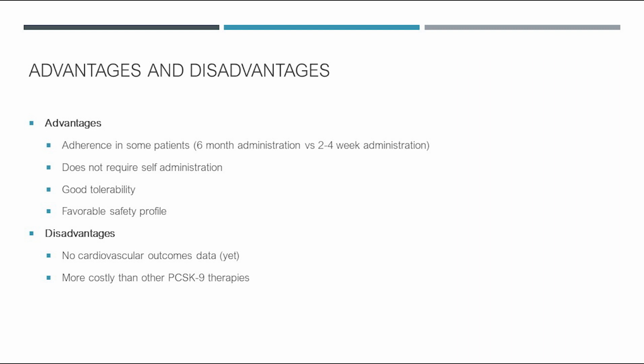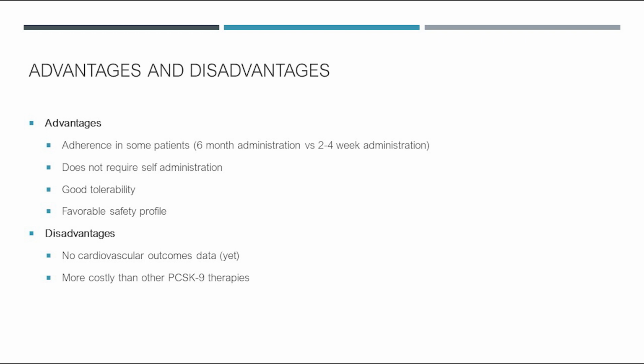In terms of the disadvantages, the major disadvantage with Inclisiran is that we currently don't have cardiovascular outcomes data. Doesn't mean that it doesn't affect cardiovascular outcomes. We just don't have the data yet to be able to determine whether or not it does or doesn't. We won't have that for about another 3 to 4 years.